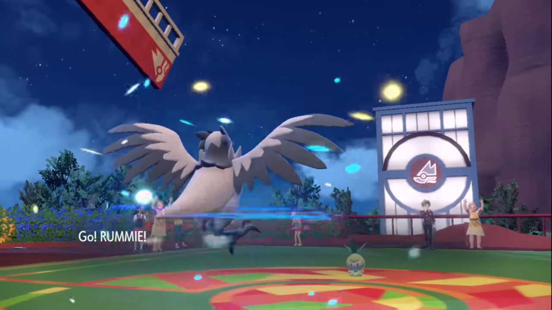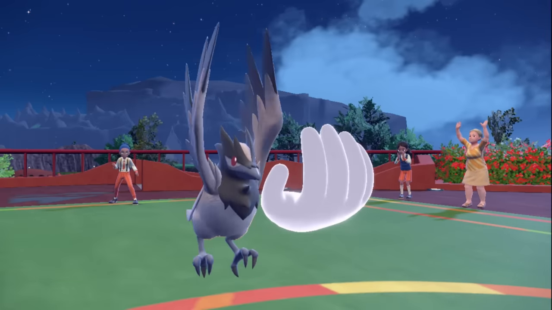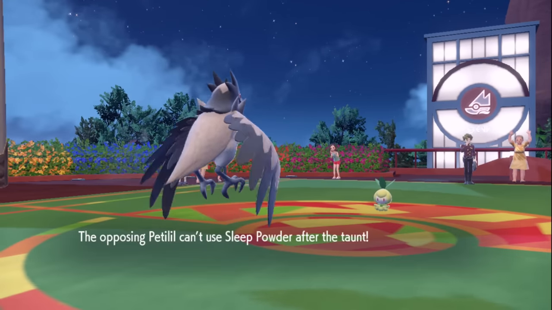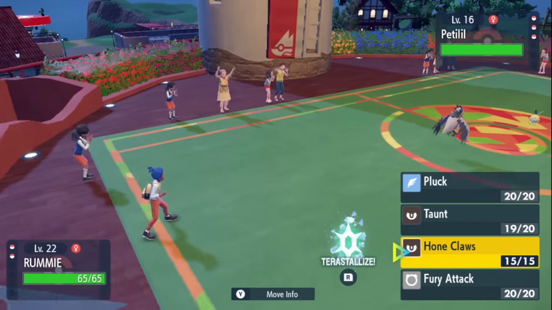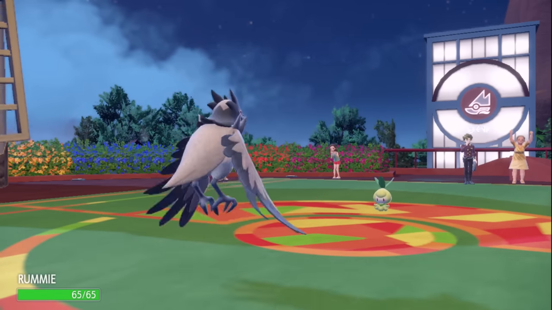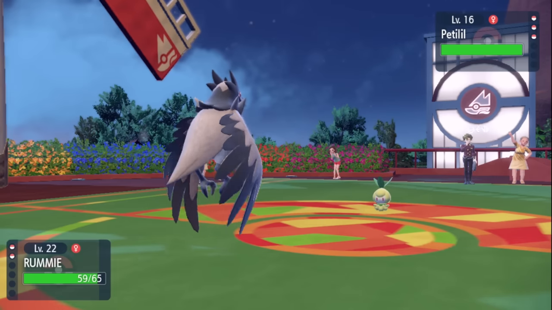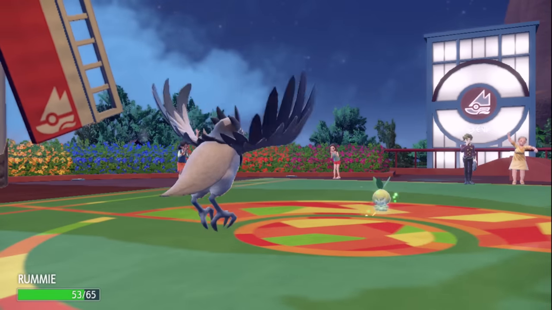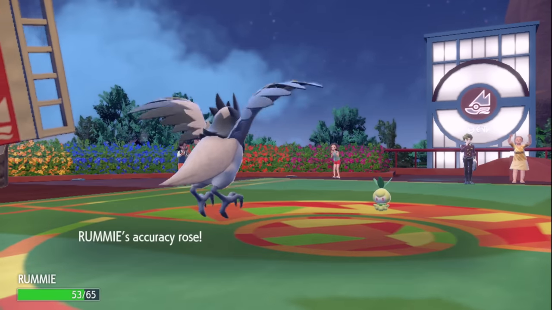He sends out Petilil as we send out Arumi. And we're going to immediately use Taunt, knowing that this Pokemon has Sleep Powder and could put me to sleep and get free damage on me. Just like that, we avoid the Sleep Powder, and I think I'm going to try to max out my attack with Hone Claws. It may be a stupid idea, and I may lose a Pokemon in this battle, but we gotta take the chance. Petilil does not do enough damage to me because we resist its Mega Drain, so that essentially means we can get +3 right here for free.